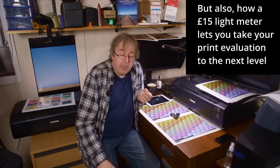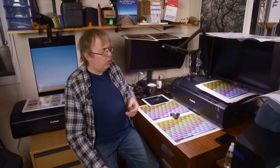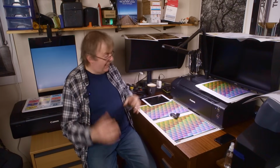So the simple fix is to reduce your monitor brightness, but that is a simple fix, and there are more complex ways you can address this, in particular in terms of setting up your viewing lighting for testing, for actually showing prints. So what I'm going to cover here is a little bit more numerical, a little bit more measurement based, rather than the usual, just make it darker. That doesn't detract from my advice generally, that for most people, when they ask why my prints come out too dark, your monitor's too bright, but that's the easy answer.